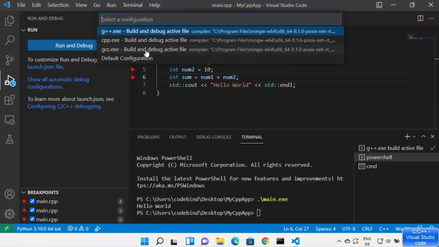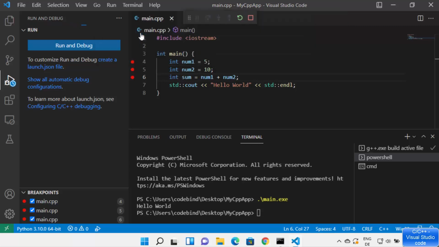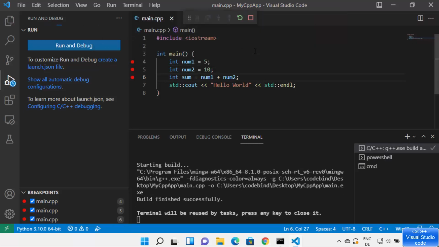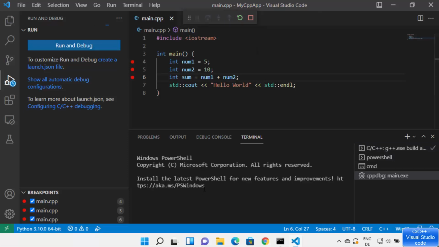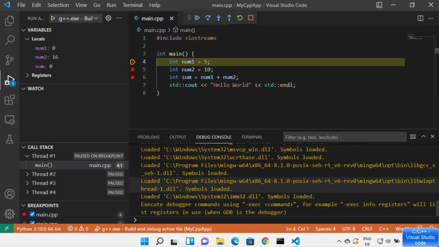Now as I said, for C++ programs you choose the g++.exe file, and for C programs you can choose the gcc.exe file, right? So I'm going to select the g++.exe file for C++, and it's going to run my program in the debugger. You can see it's starting the debugger here, and now my program is running in debug mode. How can I understand that my program is in debug mode? You will be able to see this specific color for debugging, right? So this bar color is changed for the debugging.